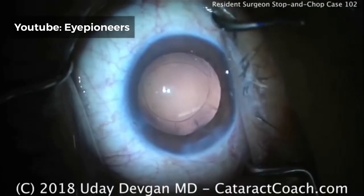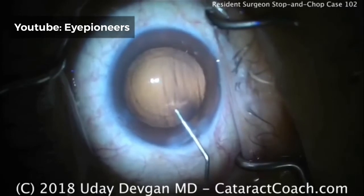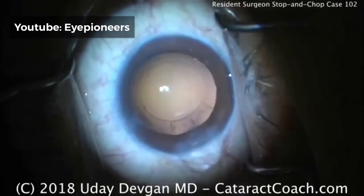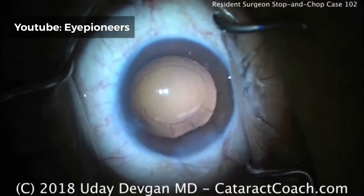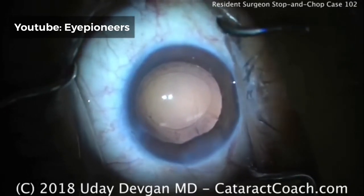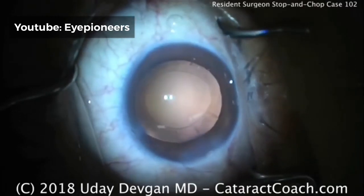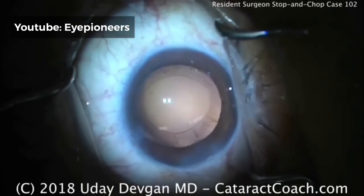Time to fill the eye with viscoelastic — cohesive viscoelastic — filling the capsular bag nice and deep. Then we're going to load up a single-piece acrylic monofocal lens. For county hospital patients, we put in mostly monofocal IOLs; very rarely do we put in a multifocal lens. On some occasions residents will do toric lenses for patients with higher degrees of astigmatism. Our typical technique is a monofocal single-piece acrylic lens, aiming for a target between plano and about minus one, since a little bit of myopia is really a blessing in a world where we do so much with near vision.